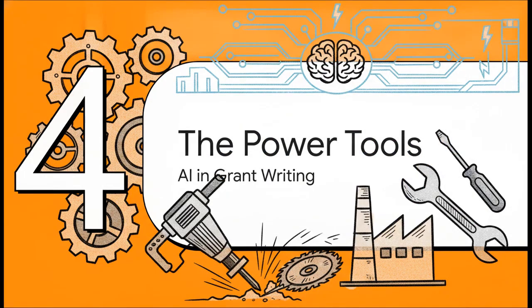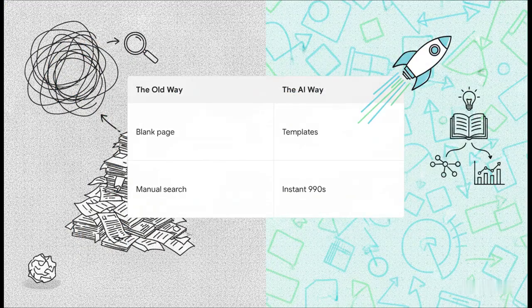And that brings us to part 4, the power tools: AI in grant writing. We've covered the foundation, the structure, and the custom finish. But between you and me, building this blueprint manually takes a massive amount of time and effort. This is where we bring in AI in grant writing. Think of it as the modern heavy machinery that makes constructing this entire project so much easier, faster, and way more efficient. Let's do a quick direct comparison, because this really is where the industry is heading.